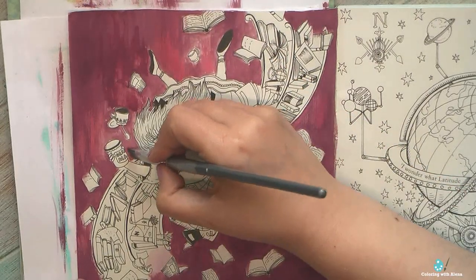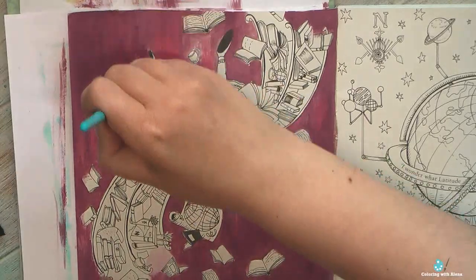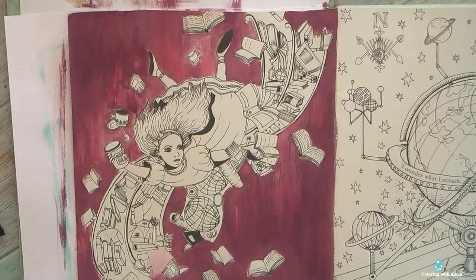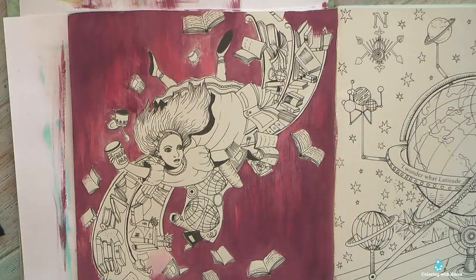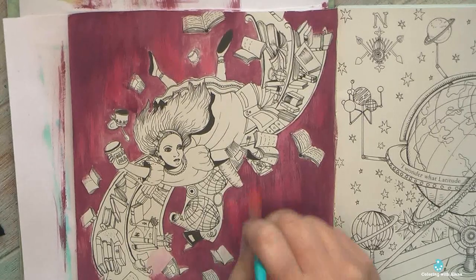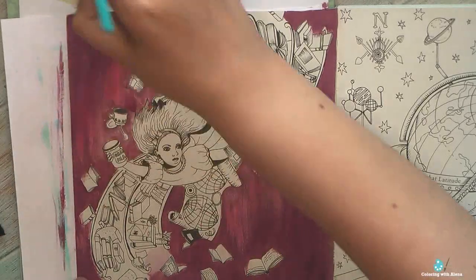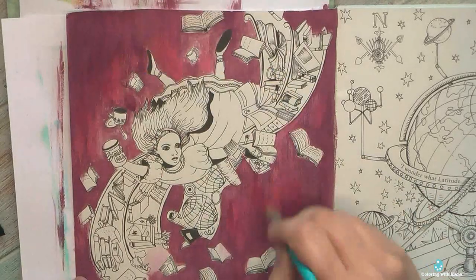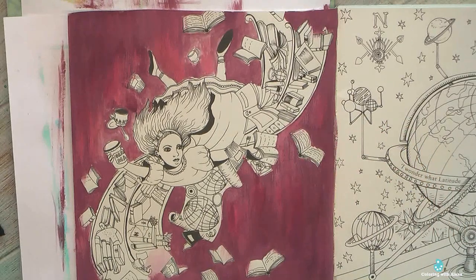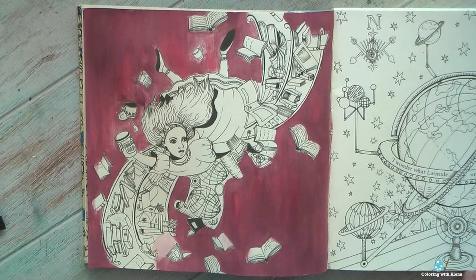This page is my first serious try of Arteza gouache. As I said, I purchased it for Christmas and still I hadn't used it. I'm so lazy. But with this page, I was very happy with my first experiment. I noticed that comparing to my other gouache sets, I own gouache by White Knights, the same manufacturer who did watercolors. And I also have a couple of bottles of Ukrainian gouache. Arteza is a little bit thinner, not so dense, not so thick, so it's easier to put it on the paper.